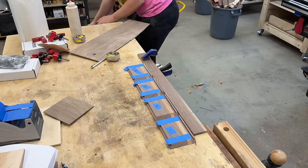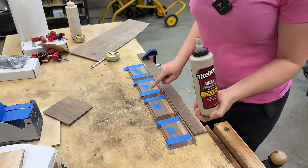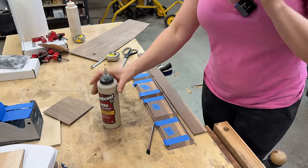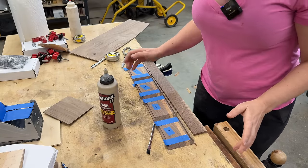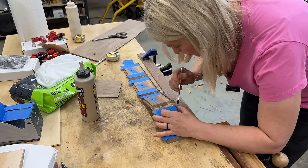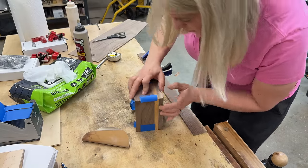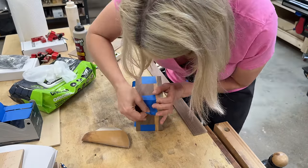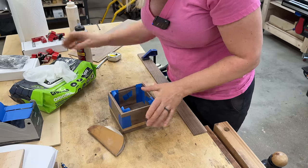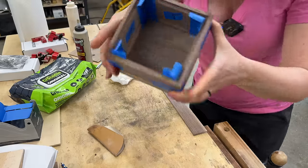I'm going to use Type 2 dark wood glue for this because we're working with dark wood and I think that'll be a better choice. And I'll be using one of these acid brushes to spread the glue. Things are looking great. I need one more blue tape on this end. All right, things are looking beautiful. Wipe the glue squeeze-out.